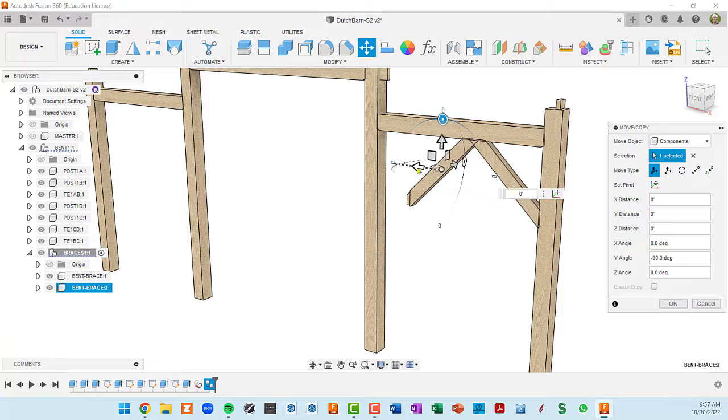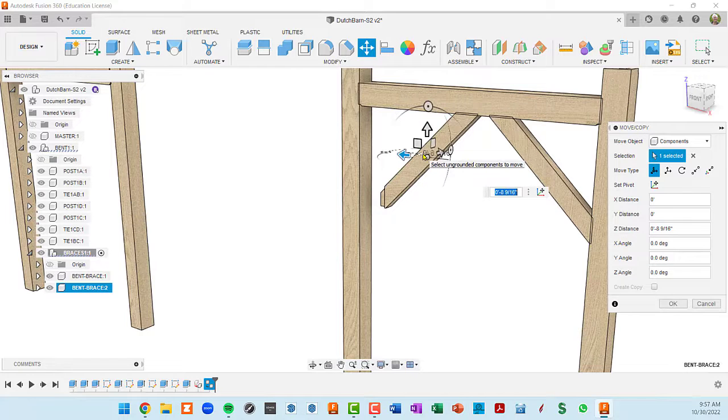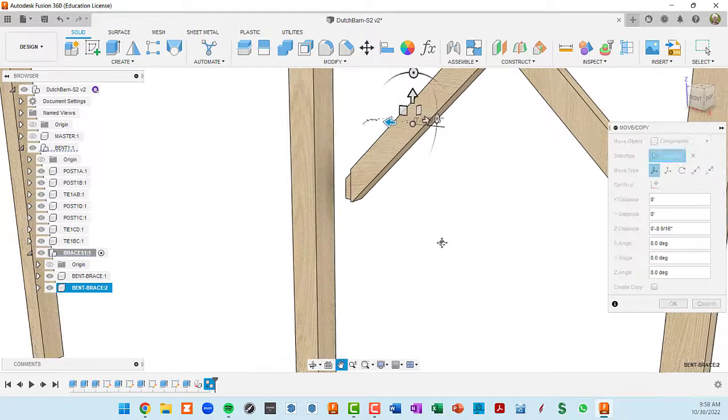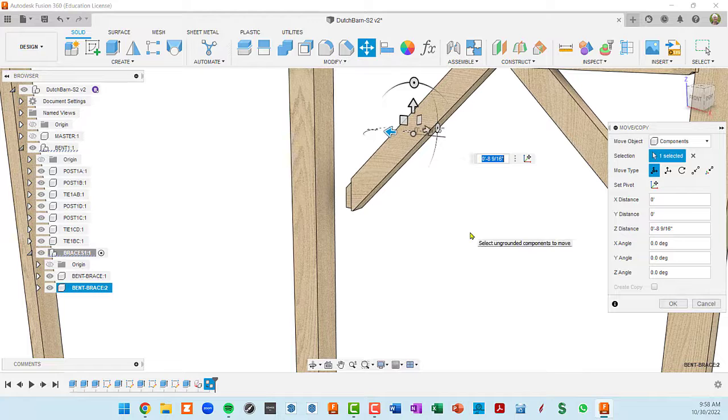So now I've got to locate this accurately in our frame, and I don't really want to figure out the distance. I'd rather just have Fusion figure it out. So one way that I came up with doing this is to actually set this pivot point. If we set that to this point right here and then move that point to this surface, we don't have to type in any dimensions at all.